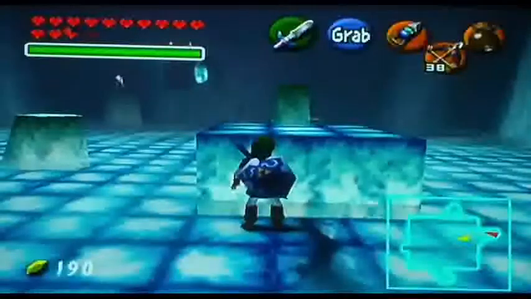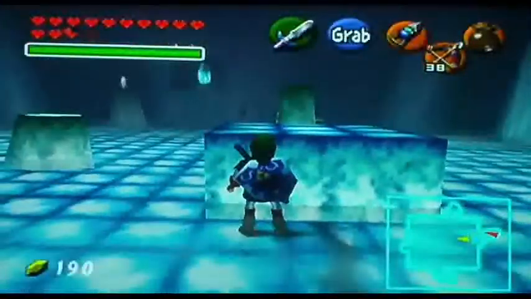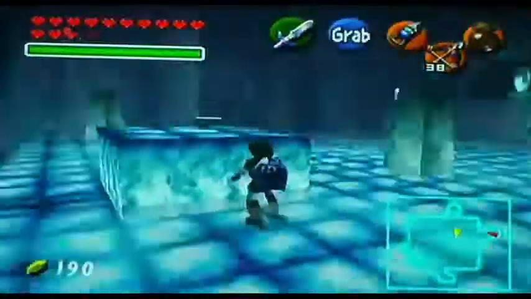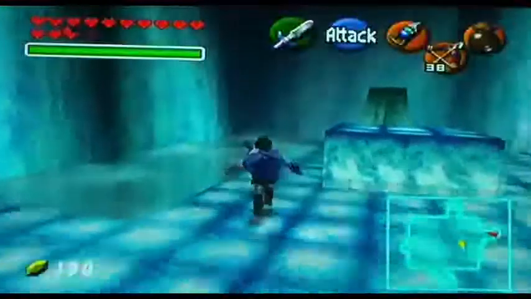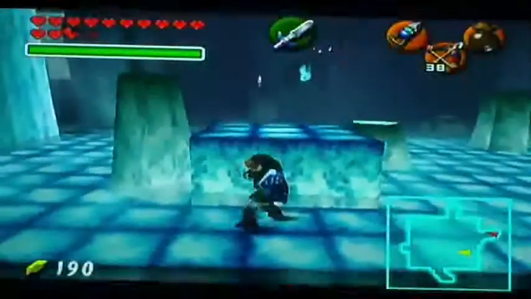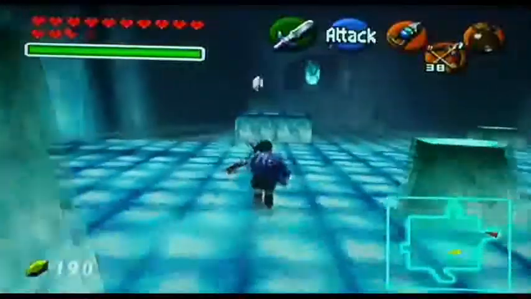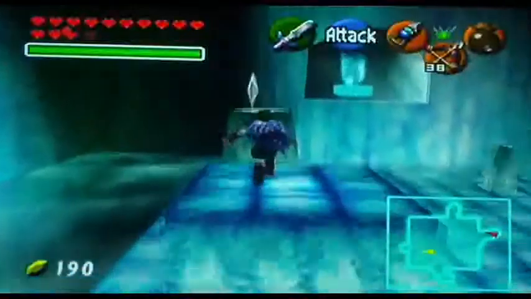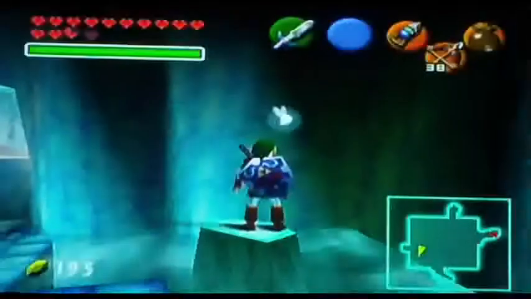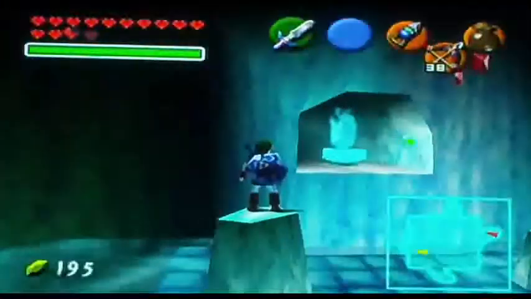Let's see. Do I push it forward or do I push it that way? I believe I push it this way. Let's see. And that may not work. I don't know. Does it work? Okay, never mind. Yeah, it actually does work. Good, I can get that silver rupee up there. Awesome. Yeah, so we're pretty much almost done with this mini dungeon, so it's not too bad. By the way, I think if you play the Song of Time, you can actually summon a time block over here and get those 60 rupees up there, but I'm not gonna go after it.